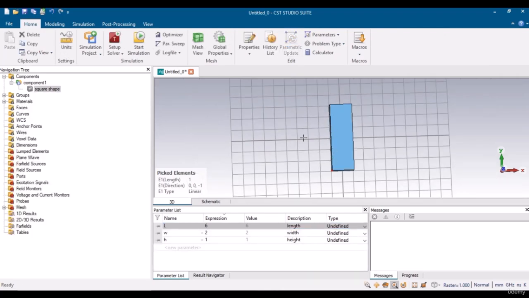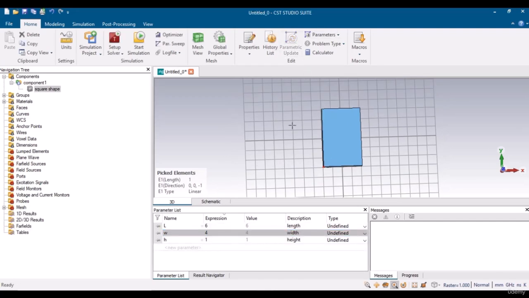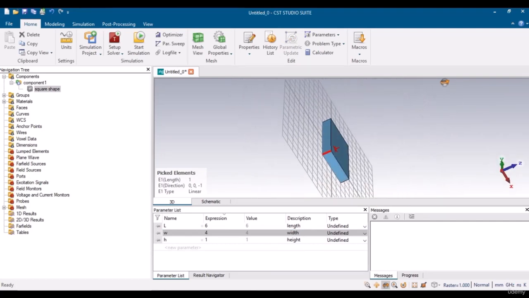So in this, the length is increased. Similarly, if you want to change the width from 2 to 4, then just write 4 and click on it or press F7 from the keyboard. This would also change the material coordinates.